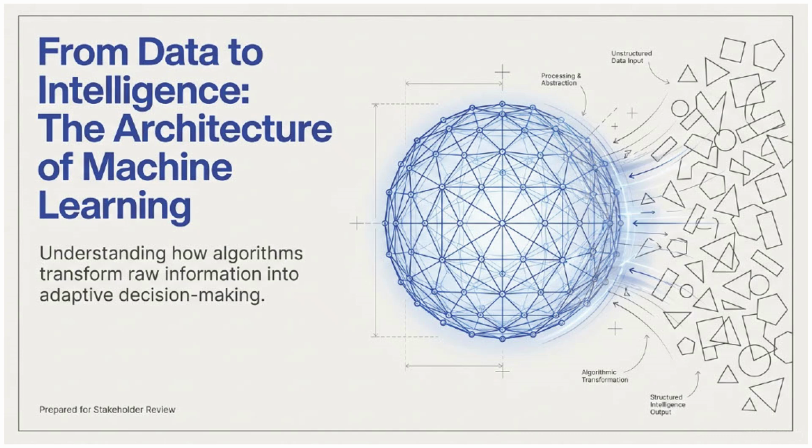But the reality is so much more grounded. It's engineering. Well, it's math. And that's why I'm really looking forward to walking through this document today. What are we looking at? It's a presentation called From Data to Intelligence, the Architecture of Machine Learning. And the mission here isn't to hype up the future of robots. It's to literally look at the blueprints. How does this stuff actually work right now?